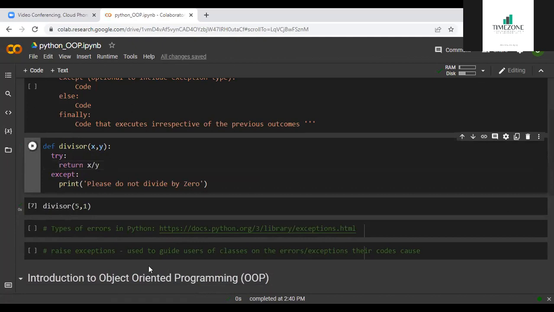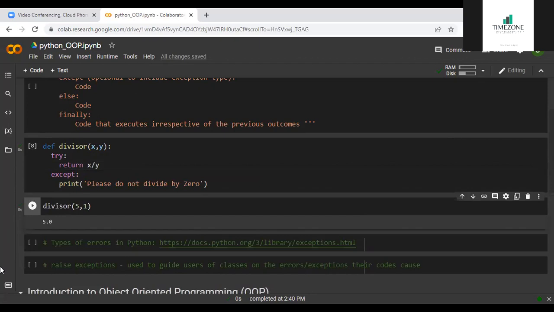So yeah, now, cool. So this works. That's what I just told Python to do. When you try to return x divided by y, if it gives an error, then return the exception. Sometimes you might decide to expand the code with which you want to handle the error.